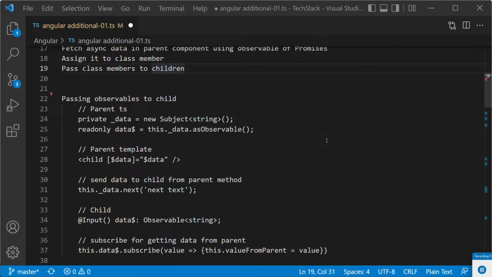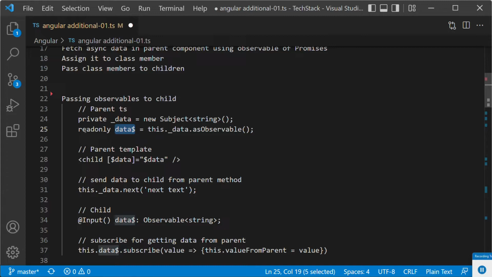Then the second way is that we pass the input property as an observable to the child, as we see here in our parent component. We'll declare a private _data and create a subject object, and then we'll declare the data$ observable, whose value will be the subject object we created here.